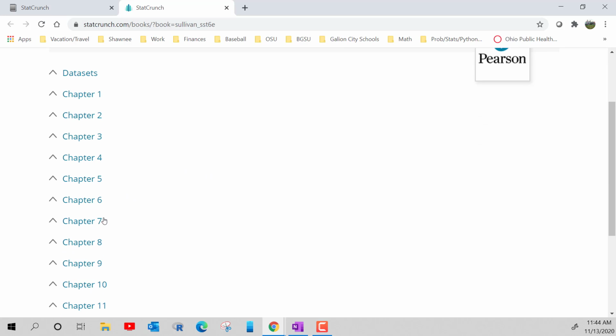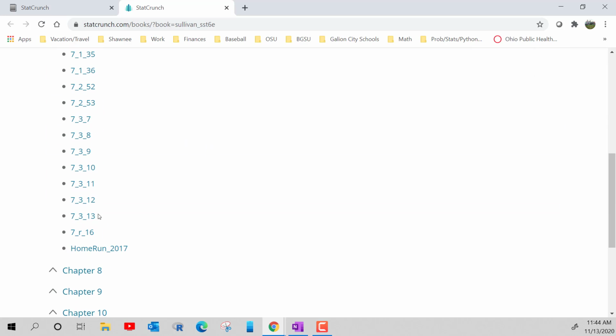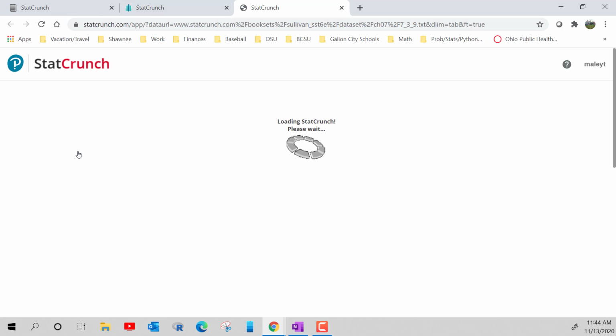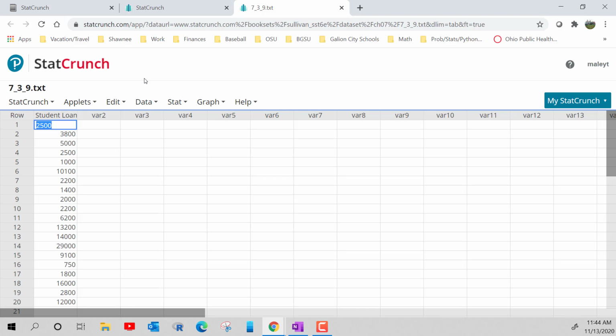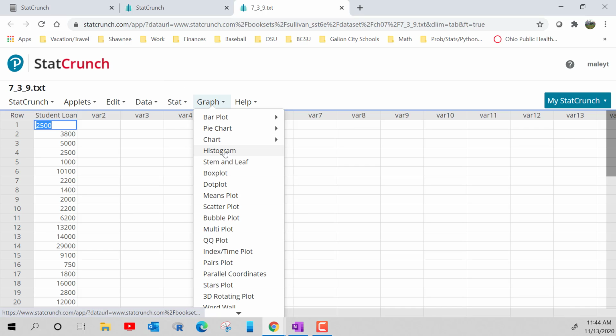It's in chapter 7 and 7.3.9, this problem. In order to get the normal probability plot, you're going to go to graph and then go to where it says QQ plot.